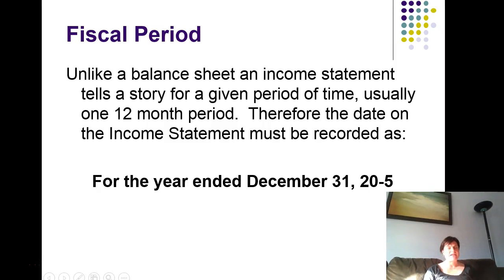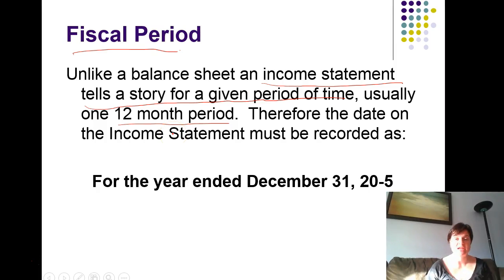So the first one isn't really an accounting standard, but it's a concept that you need to understand. You'll hear this term fiscal period in accounting quite often. Unlike a balance sheet, the income statement, which is what we're looking at now with revenues and expenses, tells us a story for a given period of time. Usually the story is for a 12-month period, so for 1 year. So the income statement is telling us how much money we earned for 1 year.